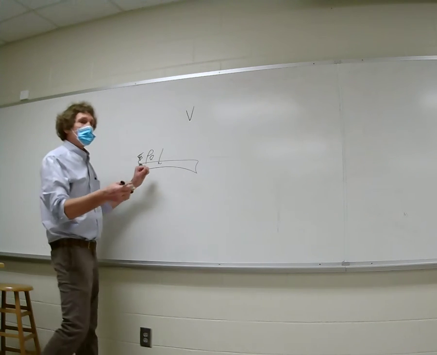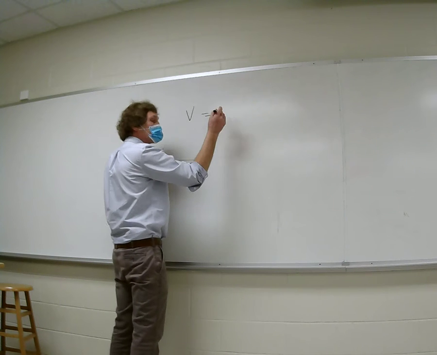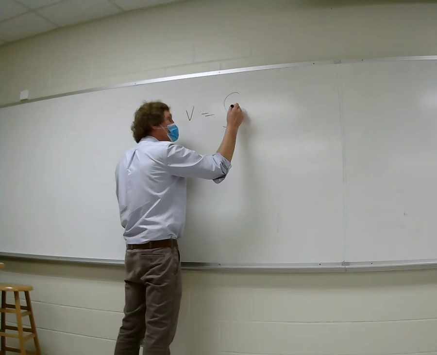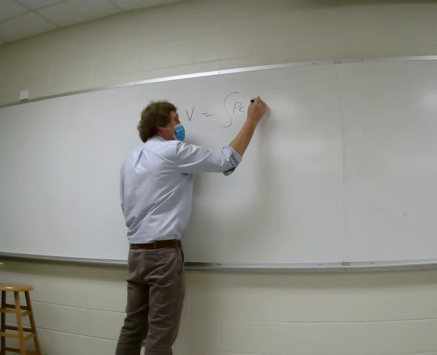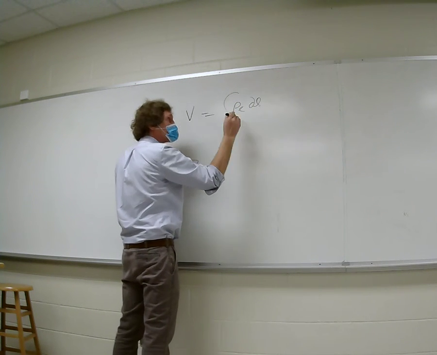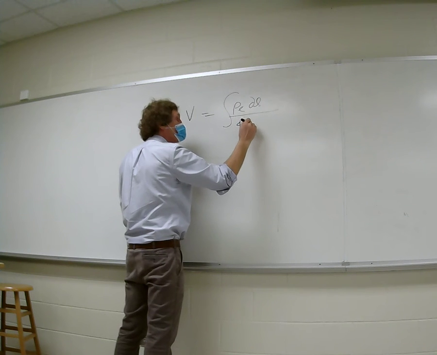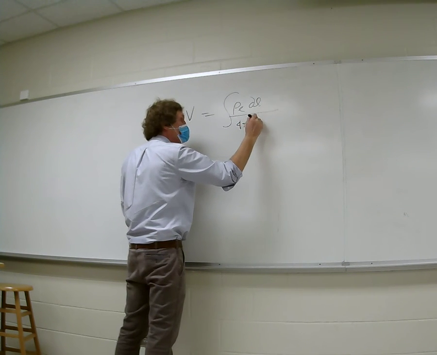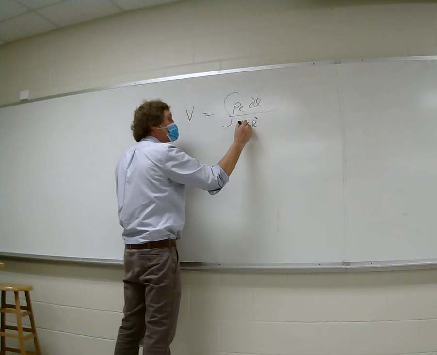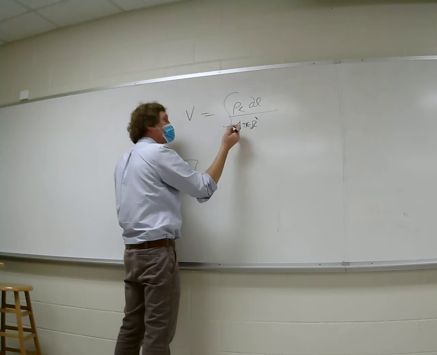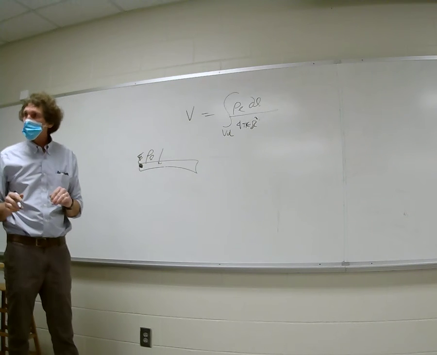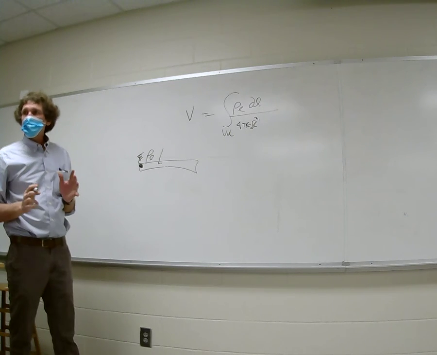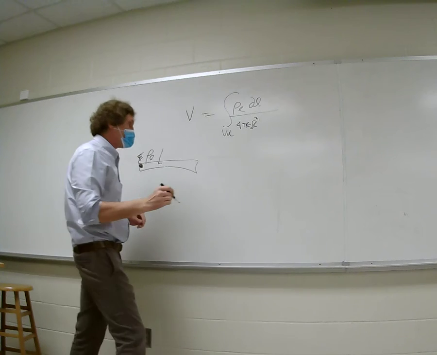So, in general, voltage is what? This is electrostatic voltage, an integral of rho, in this case L, dl, over wherever the charge exists, over 4 pi and r squared, right? And then there would be an epsilon naught here, and that would be over the volume or the length. Y'all remember that? This is real general.